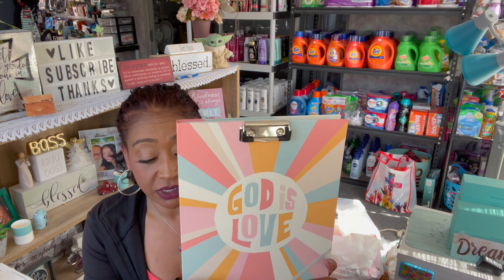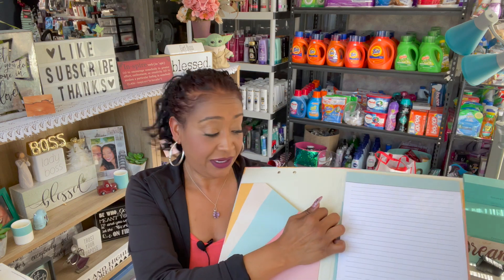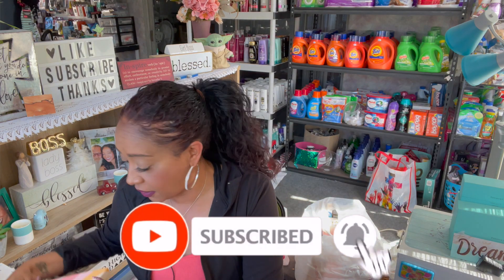Now let's go ahead and jump into that 75% off. The first thing I saw — I kind of gravitate towards the stationary section — I found one thing that was 75% off. This is so cute: it says 'God is Love.' It originally was $5.99, it was $1.49. It has a little strap here, a clipboard, and then you can do all your notes right here. I've been going to school and I take a lot of classes, so this is perfect for me for $1.49. So I picked that up — super excited about that one!